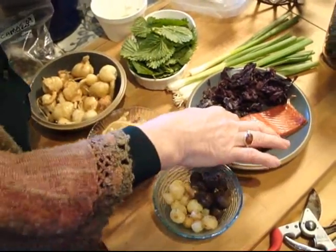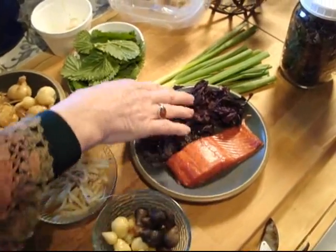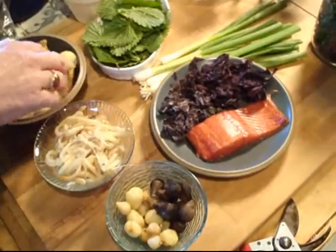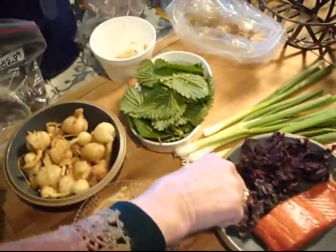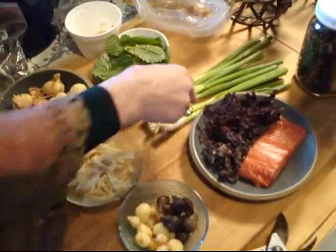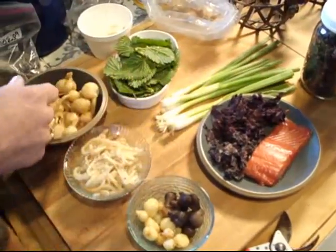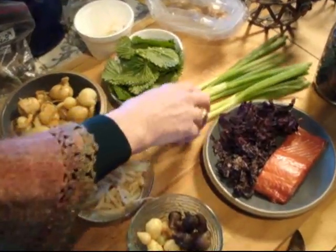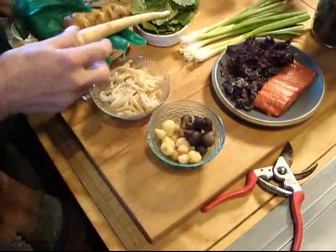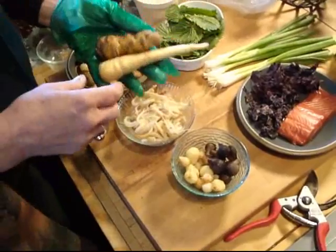So then I have some salmon. It's alder smoked salmon. This is some seaweeds I gathered. This is some commercial seaweed. Then we have our nettle. And there are plenty of wild onions. I'm new at this house, so I don't have my wild onion patch established, so I'm just using some from the store. And then I have these out here for people that don't have this kind of access.